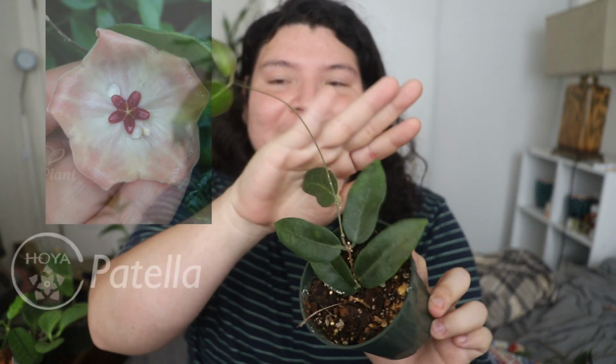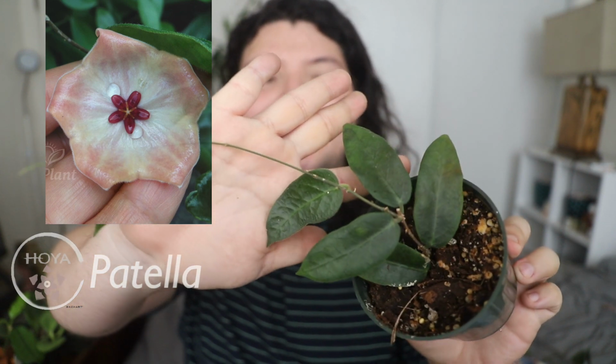The first Hoya that I want to share with you guys in this video is very close to my heart. It's the Hoya that I purchased for my birthday. This is Hoya patella, guys. Look at this beautiful Hoya. Isn't she pretty? Is she cute? The reason why I got this Hoya is because of the flowers. This Hoya produces singular flowers as opposed to umbels of flowers. Hoya patella only grows one little flower, kind of medium size. It's not little, but it's not huge, it's just unique, and this is why I like it. Hoya patella is just a beautiful plant.